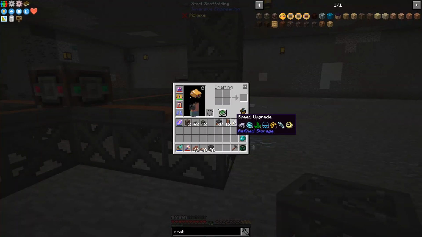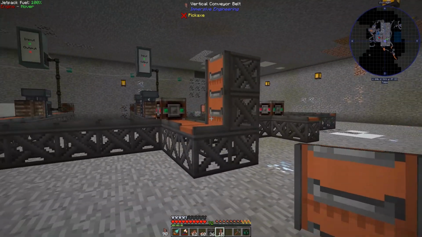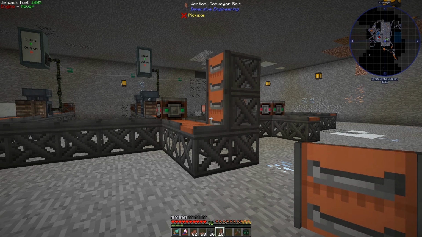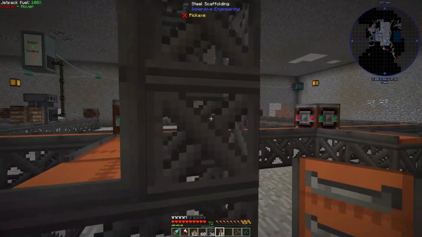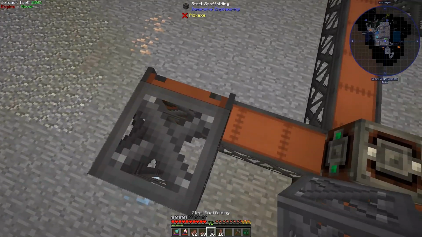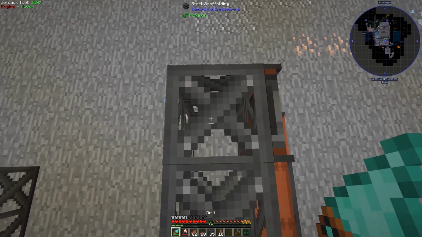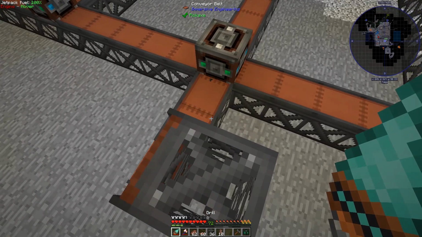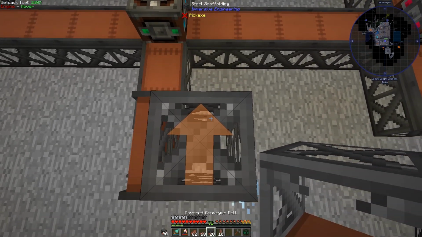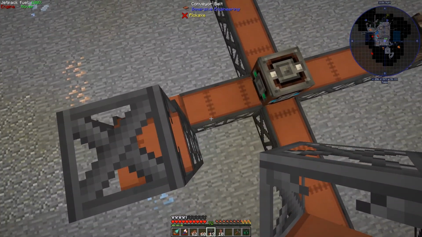So we could switch to these to take items up. Now that's going to put them out right here on the top of this block. So we could then go over here. No, no, no. We should switch out of scaffolding and go to the covered conveyor belts because that'll just look cooler. Crap.